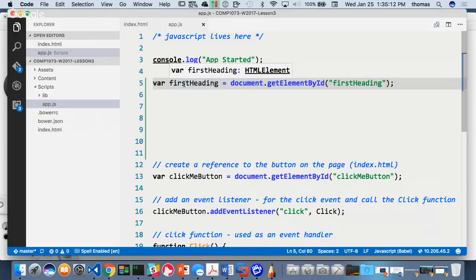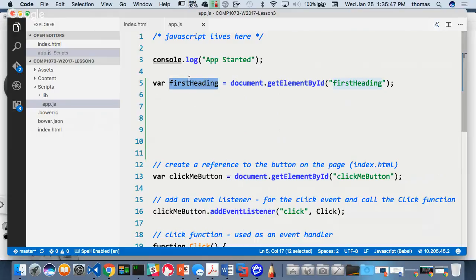Now, first heading, if I hover over it, is of type HTMLElement because I'm still pointing to an HTML element. It doesn't matter if I'm pointing to an H1 tag or if I'm pointing to some other tag element on the screen. Because I'm using getElementById, it assumes that whatever I've hooked into, whatever I'm pointing to, right, that's an element. And because that's an element, so is this. Now this is a pointer, right, to that memory address, a reference. I'm using different words to kind of help you with the idea, right?